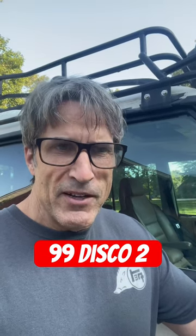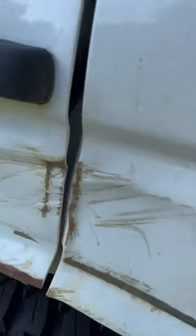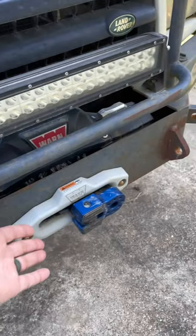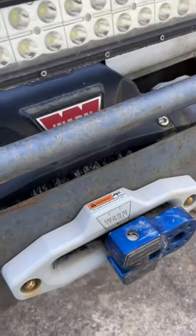Hey guys, let me show you around one of the finest examples of a Land Rover Discovery 2 you're ever going to see. The vehicle has a few blemishes, which are okay for a vehicle of this age. I'm not sure what this is even for, considering that it will never get stuck.